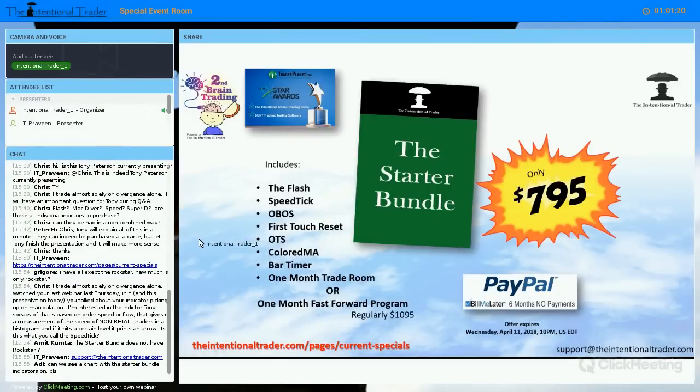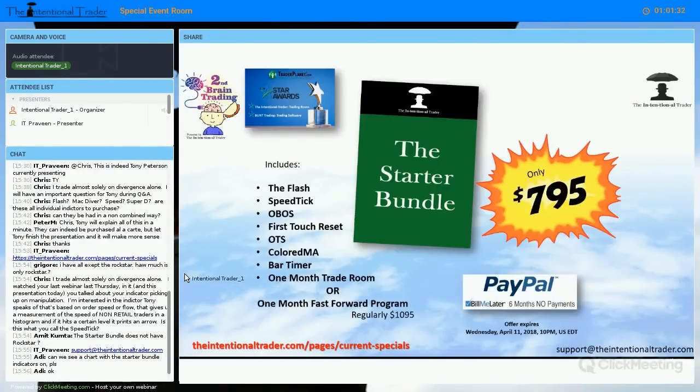I tell you what, if you would like to see that, send us an email. I don't have NinjaTrader on this computer. This is my presentation computer. I don't have anything set up on this, but we will send you images. Absolutely. This starter bundle right here, you can absolutely trade with this. Absolutely trade the setups that I showed you on this.